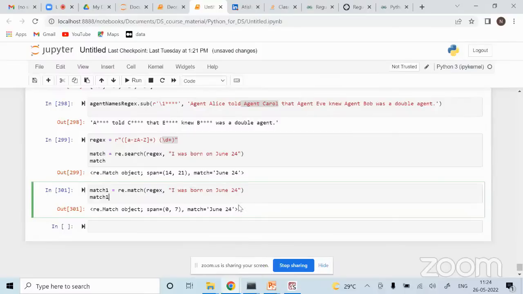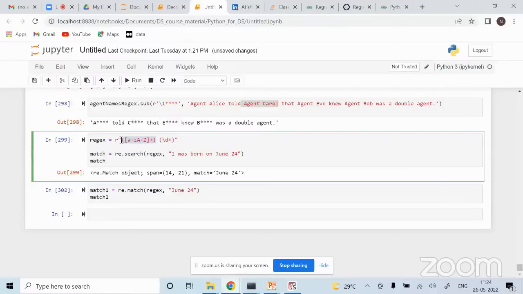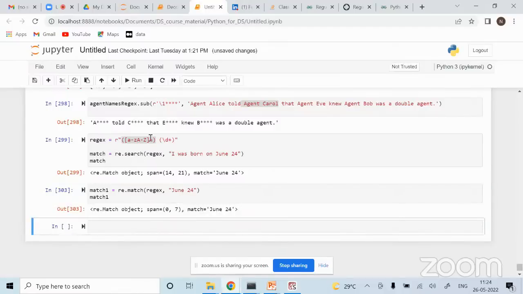So if I give an entire string, it was not matching. You see, it was not giving me any results. But as soon as I removed all other words, because in my pattern I have mentioned that there has to be only one word, correct? That's the reason it was not matching when I gave multiple words. Now if I have a single word, it matches. So that's the difference between search and match. Match will try to find the exact thing and only then it gives a result. However, search doesn't care if you have anything before or after the pattern. In match it cares. It checks what you have before and what you have after. If it is exactly matching, then only it will match.